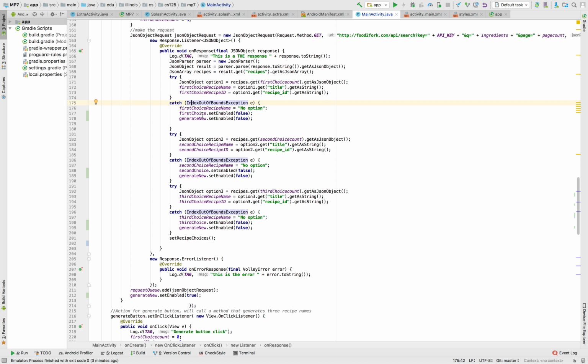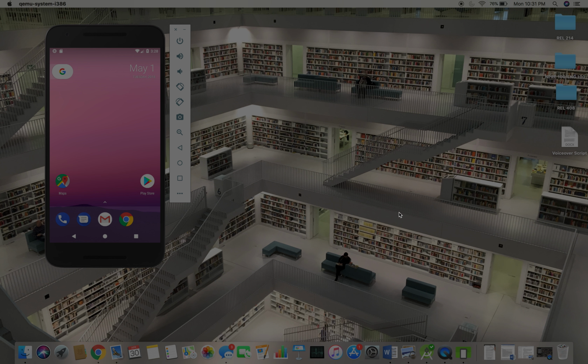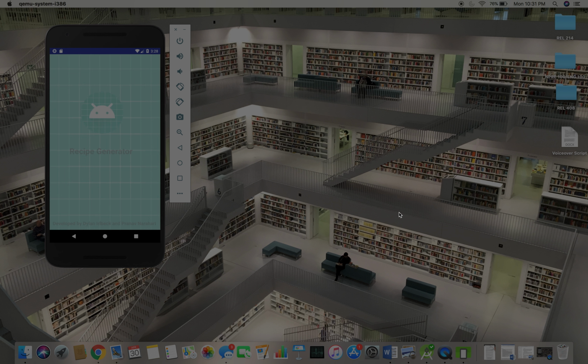So enough talking. Let's actually demo the application, and I will turn it over to Pranav. Alright, so for our Android application demo, it usually takes a few seconds to start up. There it is. Right here you'll notice our splash screen that shows up for a few seconds. It's gone now, but we're planning to add our logo there, and at the bottom is both my name and Dylan's name.